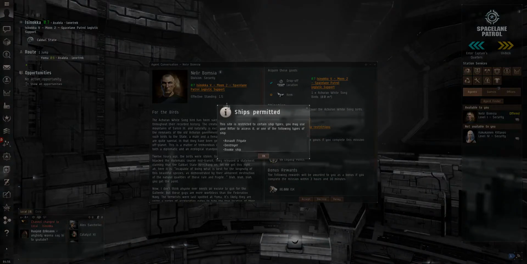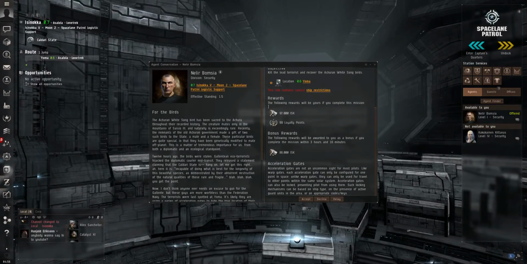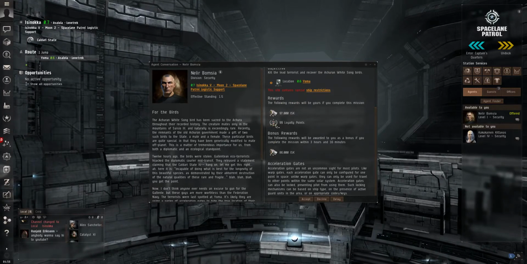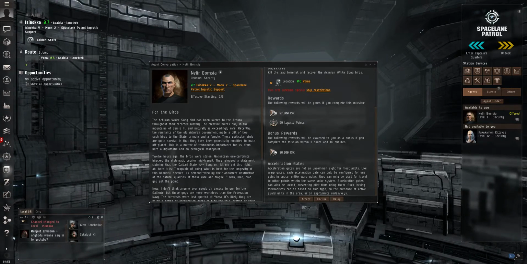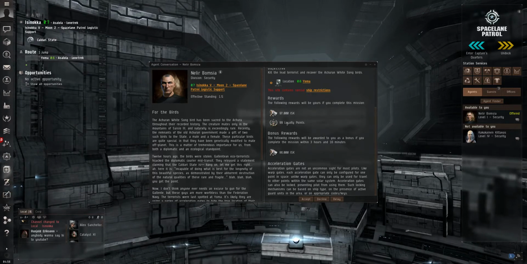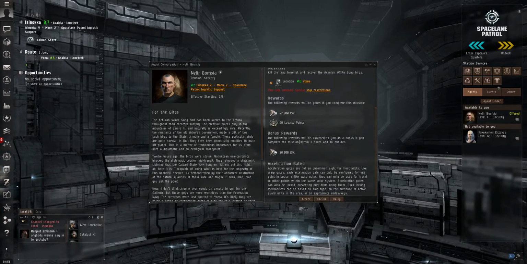So you just check that, you make sure everything's good. It's good. Down here, you see you're going to get 97,000 ISK for completing this mission, and 99 loyalty points. We'll get more into loyalty points later, probably in the next video or the video after that. And then you're good to go.